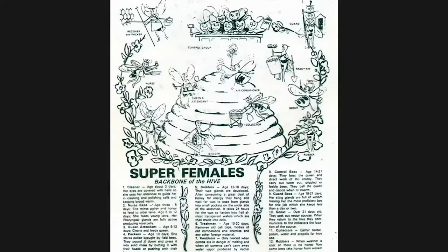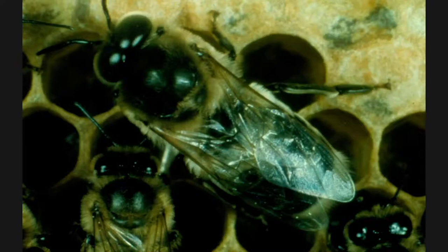And go ahead, skip that one here. This is the drone, I won't say any more about that. They're not that important in a hive. You don't want a drone hive because they fall apart, the hive dies out. That's called a drone laying queen, and laying workers, as most of you know. Those are two situations for the beekeepers here.